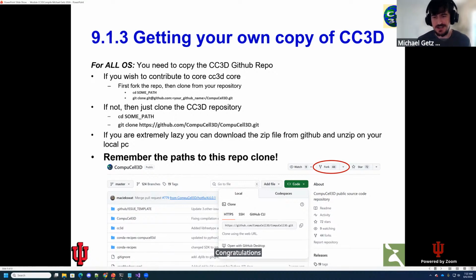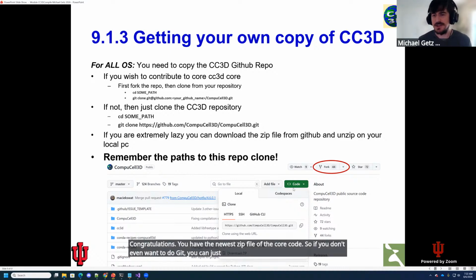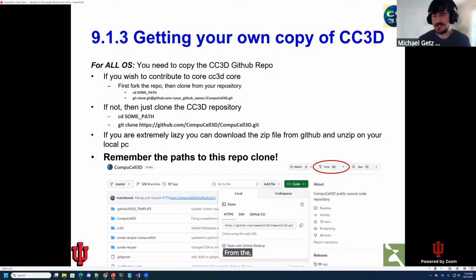Congratulations, you have the newest zip file of the core code. So if you don't even want to do Git, you can just directly download it from the CompuCell GitHub repository.